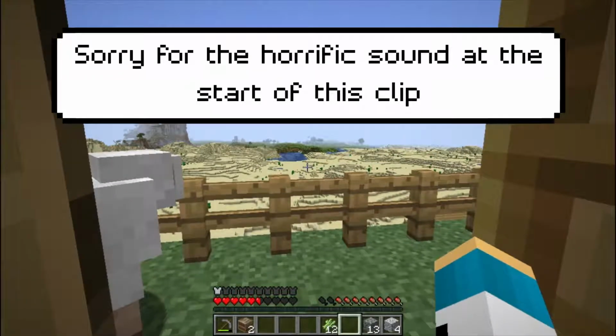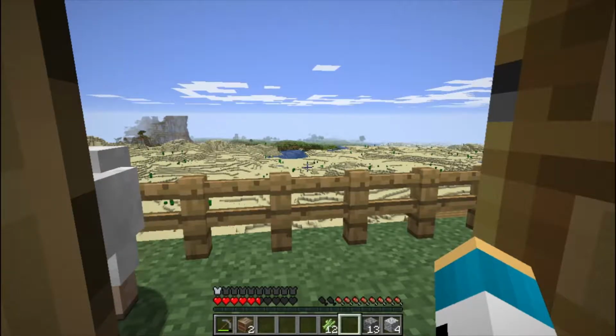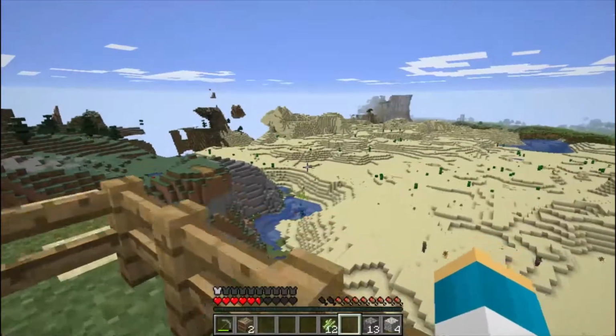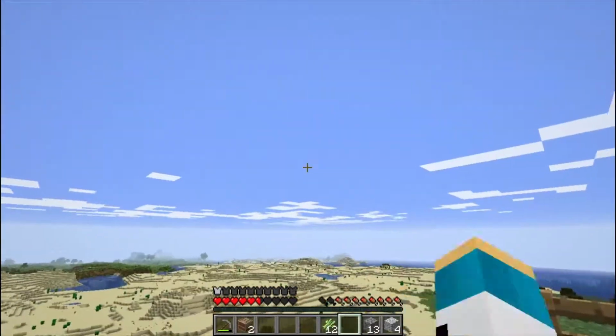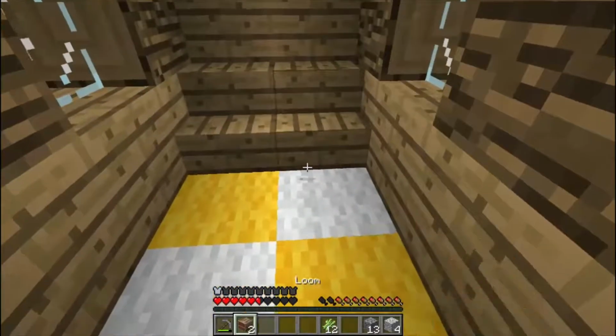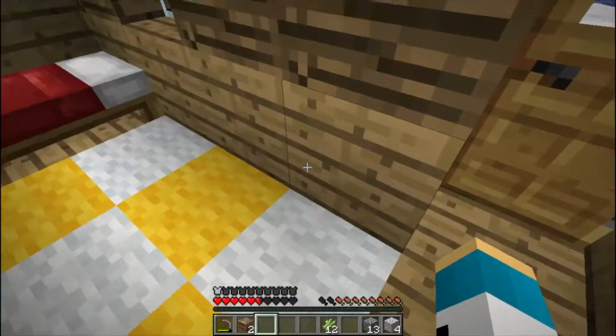Okay, guys, hello. It is very rainy outside. And yeah, we're back again with episode 2 of this, after I stole a house on the last one. I also broke a couple of looms and replaced it with my bed. And the sheep is still there.